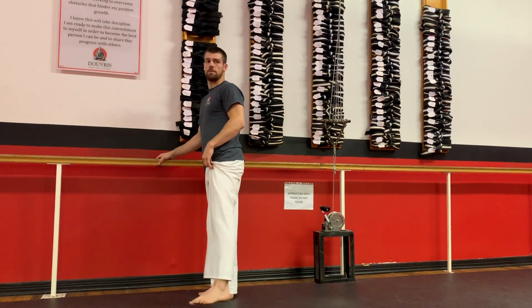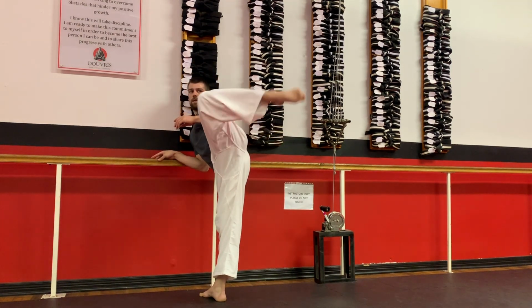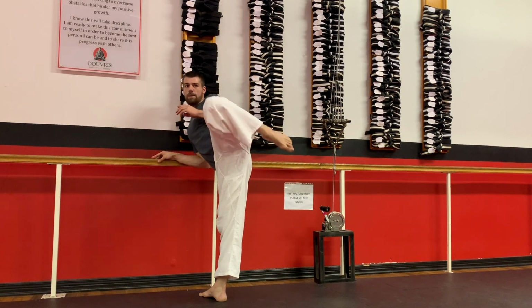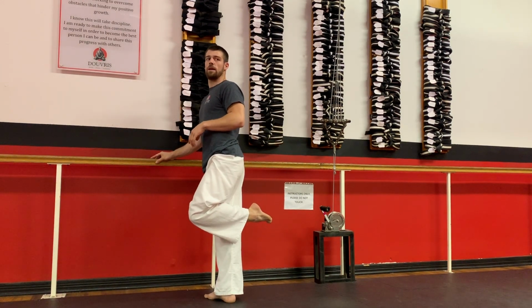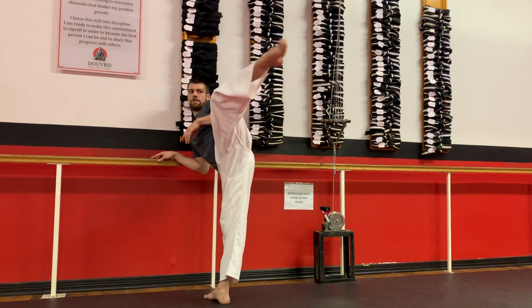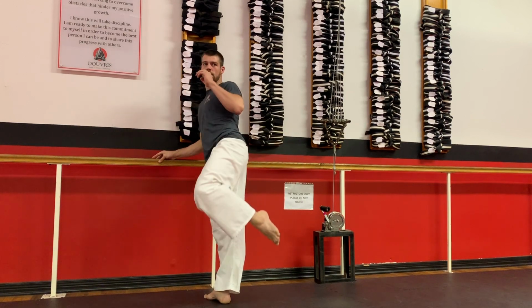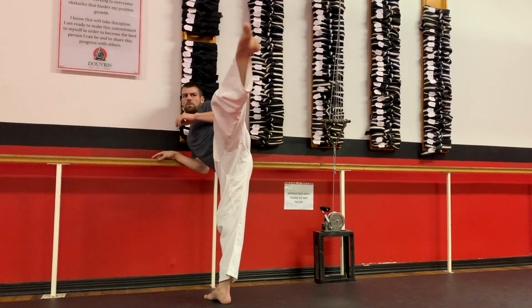So remember, heel comes to butt. Knee lifts up, chicken wing. And extend, point the toes. Bring that heel back, step it back down. Knee up, or heel up, knee up, extend. Heel, knee, down. One more time. Heel, knee, reach, hold it.